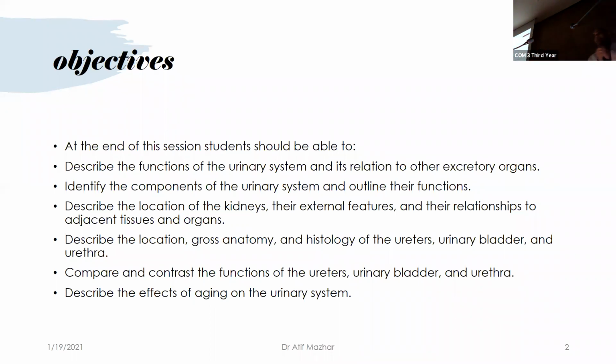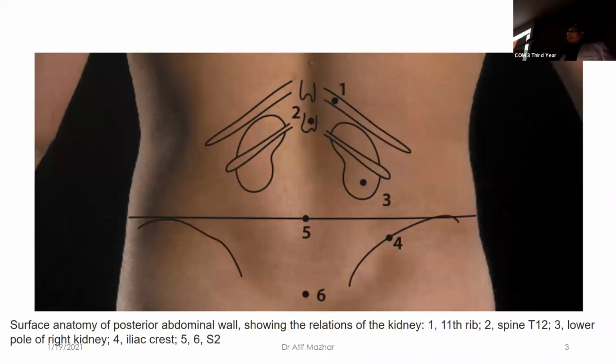So these are my objectives. You can read them through. I'll try to touch upon, I'm not saying cover, touch upon these concepts. And first of all, when we talk about the urinary system, when we talk about the kidneys, the first organ we should be engaged with is the kidney.